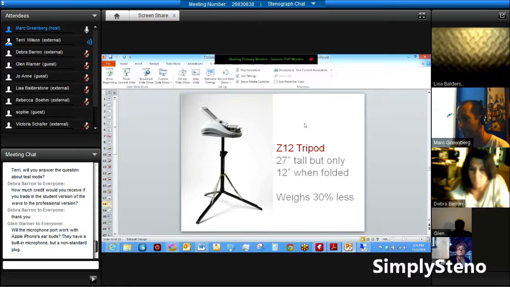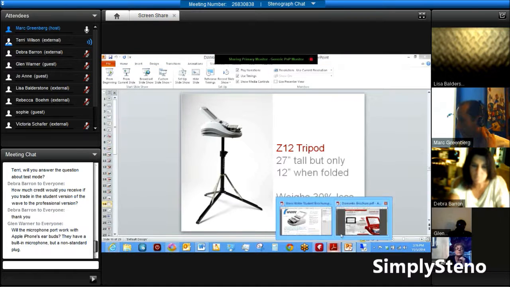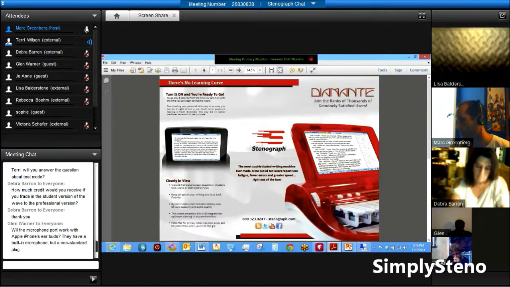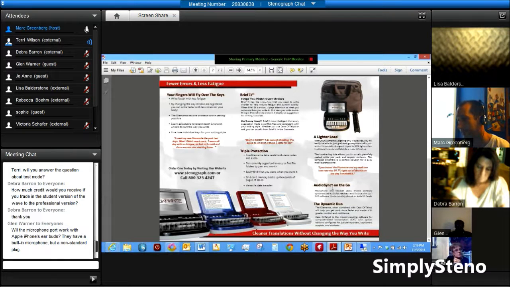Any questions on the Diamante? Oh, one thing I forgot. Sorry, this is the most important thing. It comes in 4 lovely colors: black, blue, red, and white. The black, blue, and red are transparent, and you actually can see the inner working lights of the Diamante. It's very, very high tech, very, very cool. But you have 3 colors to pick from. On the Wave, you only have a gray.